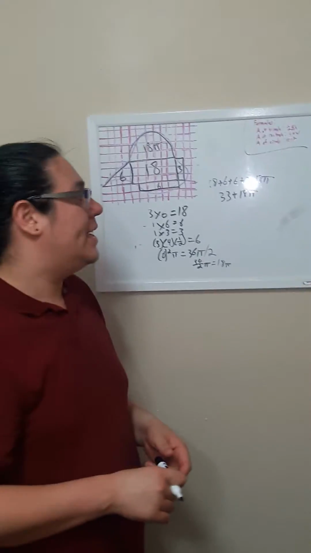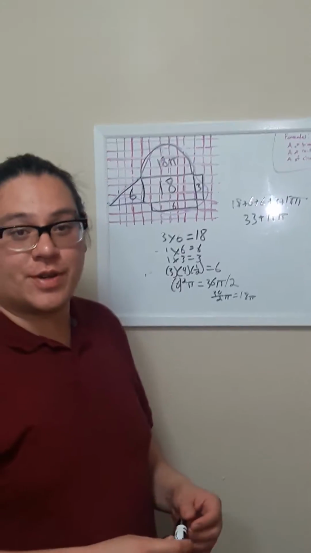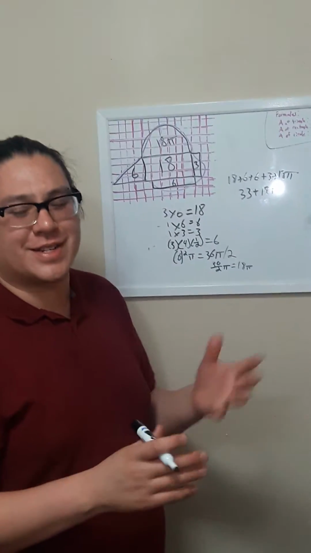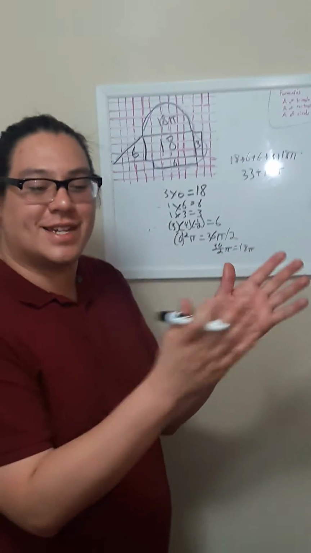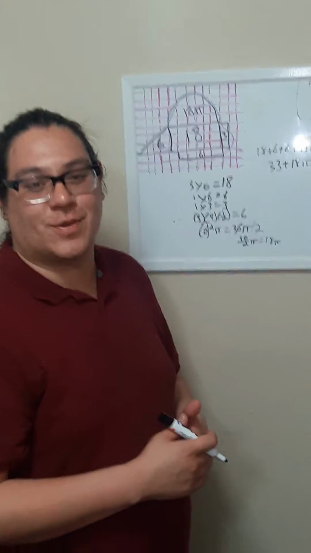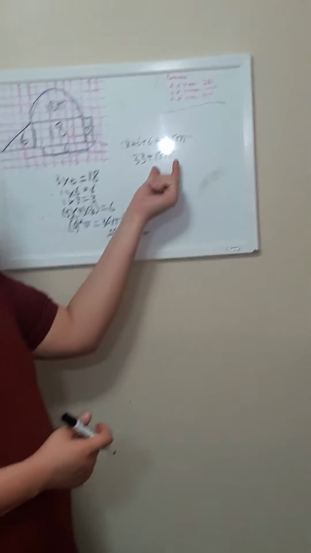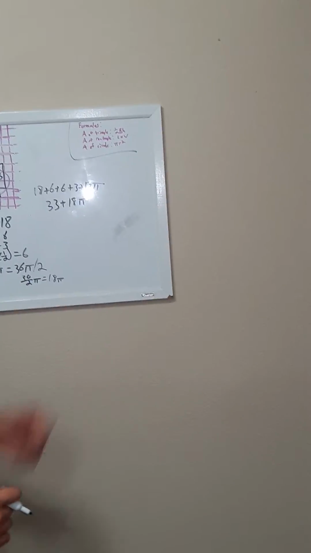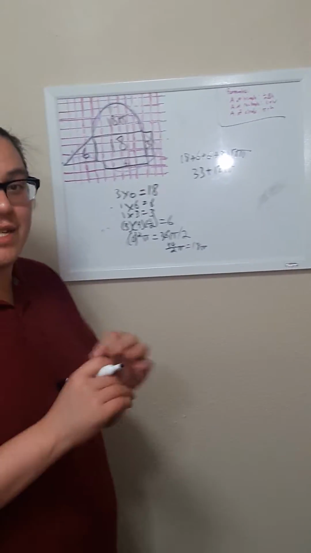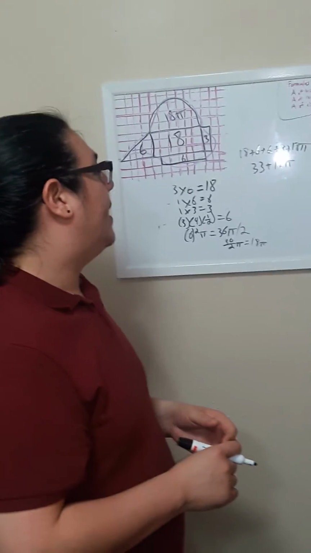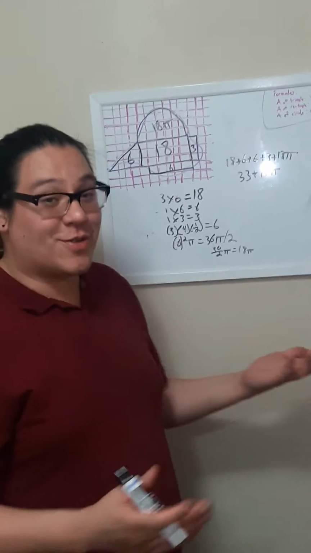18 times pi. Pi being an irrational number, when you plug that in your calculator, it gives you a decimal number, a very ugly decimal number, and you always would have to take however many decimal places you want. But it's always an estimate. So if you leave it as pi, that 18 pi plus 33, that is the exact amount of area that we found within our oblong shape. And now we know the exact measurement.